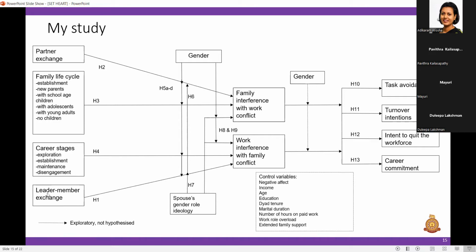And you will also see I have used leader-member exchange, which is a characteristic of the social exchange. And I adapted it to come up with another variable. I called it partner exchange to refer to the quality of the relationship between the husband and wife. However, to establish the hypothesis for H2, I use social support theory. But for H1, I use social exchange theory and social support theory to establish a U-shaped relationship. So this is one example where variables from social exchange and social exchange theory were used to propose a hypothesis.